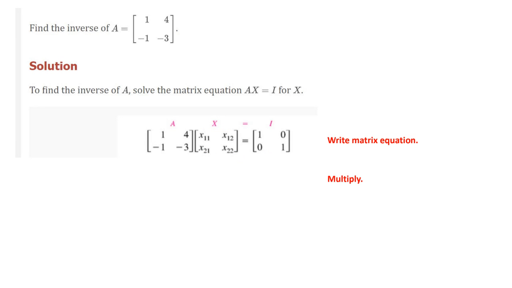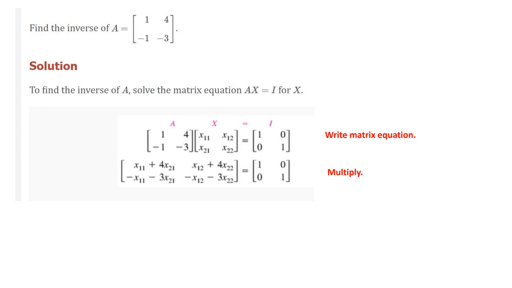Okay. So what we're going to do is multiply the A times the X matrix. And so we're going to go ahead and multiply these two together. And let me just do the first ones, that way we can see what we get here. So if you take this first row times this first column, then we have 1 times x11, and so that's this number here, x11. And then we have 4 times x21, and that's the second number here. And then we're going to go to this next column. So we would have 1 times x12 is x12, and 4 times x22 is 4x22.